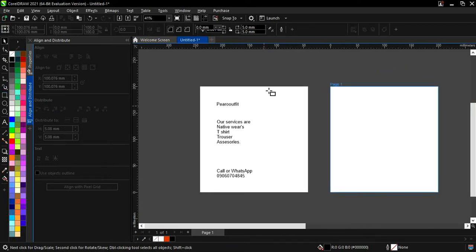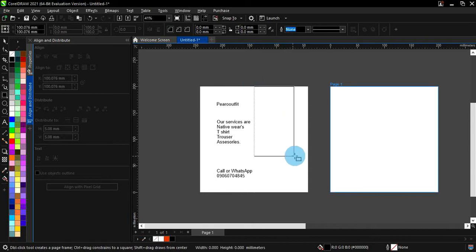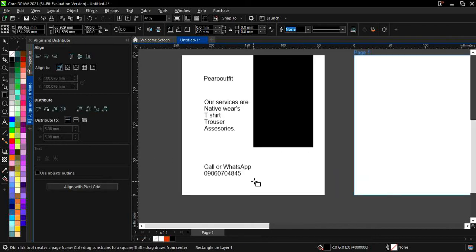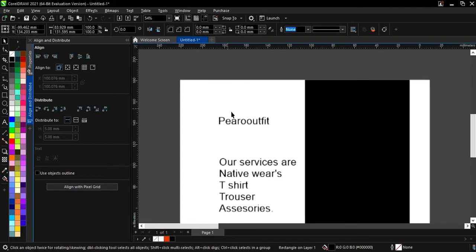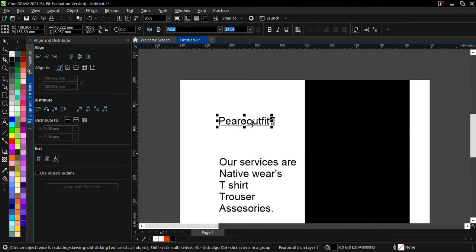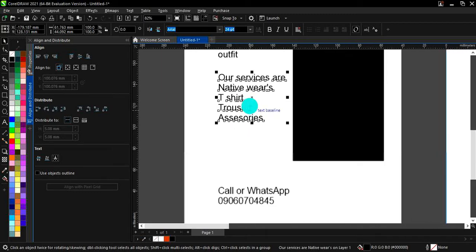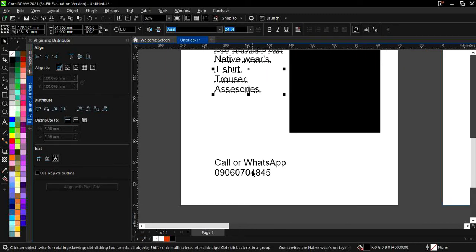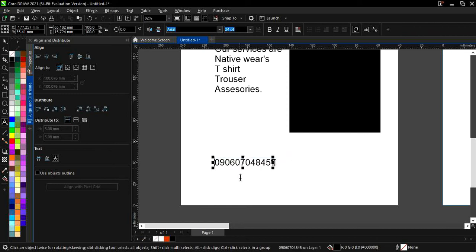So my intention is to have something like this rectangle here, like that, and I want to make this text two lines, like that. And also I want this to be separate lines, so I'm going to copy this, then Ctrl X to cut, then I tap outside and paste it there, so I can come to my pick tool.